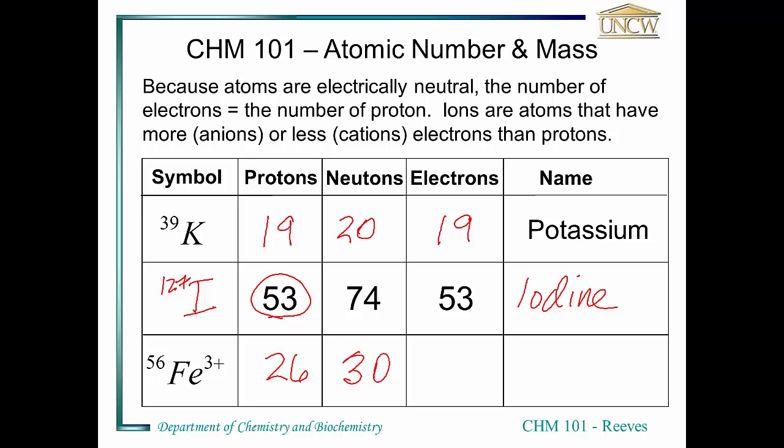For it to have a +3 charge, one of two things would have to be true. You'd either have to increase its atomic number by 3, but then it wouldn't be iron anymore, or you'd have to remove 3 of its electrons. So instead of 26 electrons, which it would have in the neutral iron atom, the iron 3+ species has 23 electrons, and we call this iron 3+.